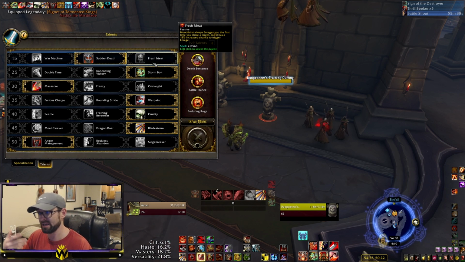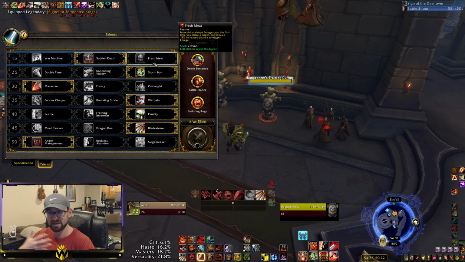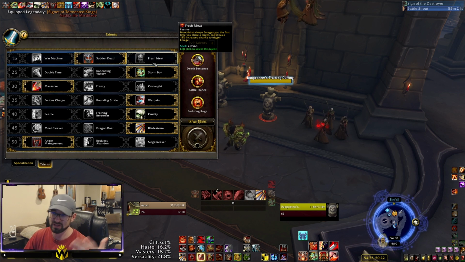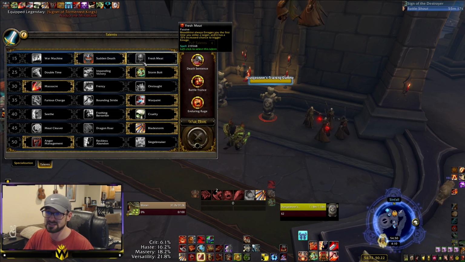I actually really like the playstyle of Fresh Meat because it's giving you a guaranteed Enrage proc on your initial Bloodthirst, which is really good for the fluidity in PvP. And it increases the chance from 30% to 45% of triggering Enrage subsequently after that. So this is a very, very nice talent for consistency.